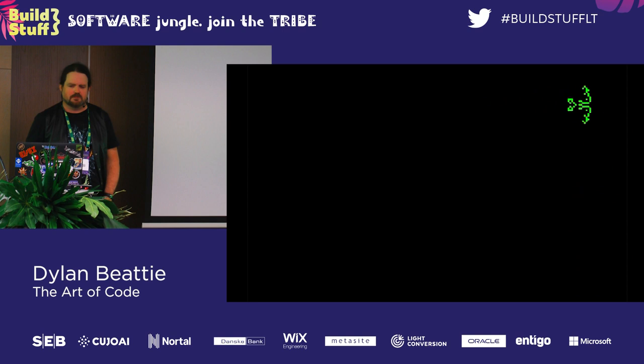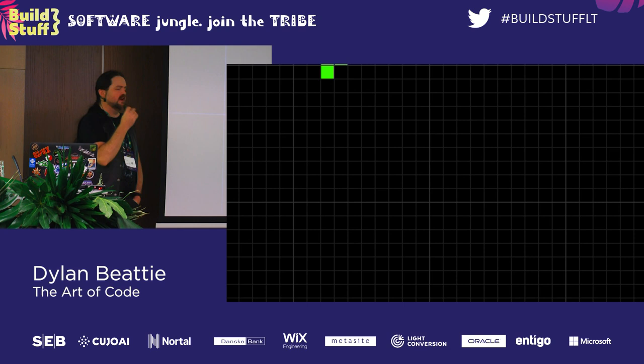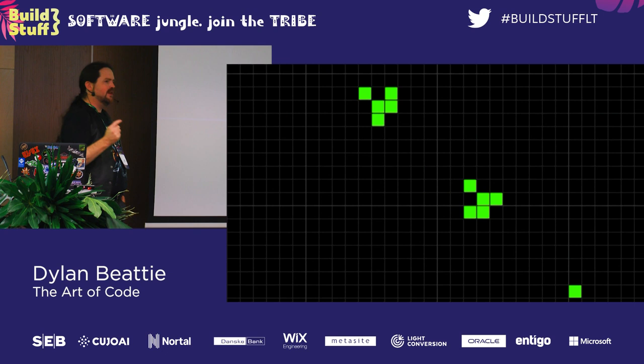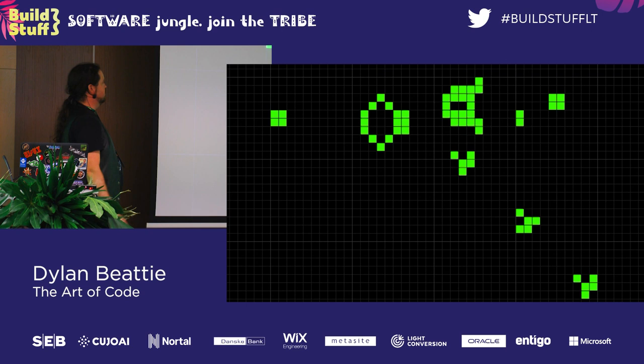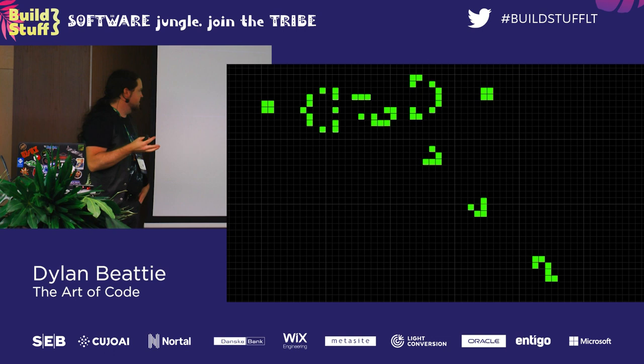In the mid-70s, Gosper and his team discovered something really cool. They were playing around with this idea of gliders, and they created the first thing we call a glider gun. Now, the glider gun is a stable configuration, and every 27 generations, it gives birth to another glider and then repeats itself. And it keeps going round and round and round, firing the stream of gliders across the grid. They discovered another pattern, which is a thing called the eater. This thing will consume gliders without destroying itself in the process.